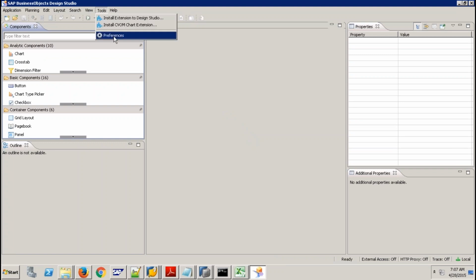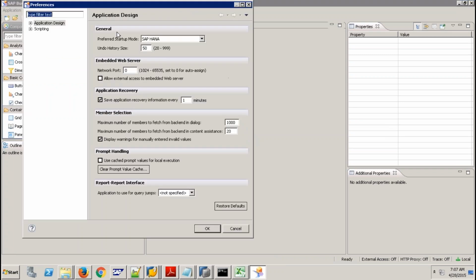Here you have an option. When you go to Tools, Preferences, here is the preferred startup mode: HANA, BA platform or NetWeaver. This tells you whether you want this Design Studio to be used as a front-end tool for HANA, then you will say HANA. Then you log into this tool with HANA credentials, and the application you design can be published onto the Design Studio server, which is installed on the Access engine of your SAP HANA server.